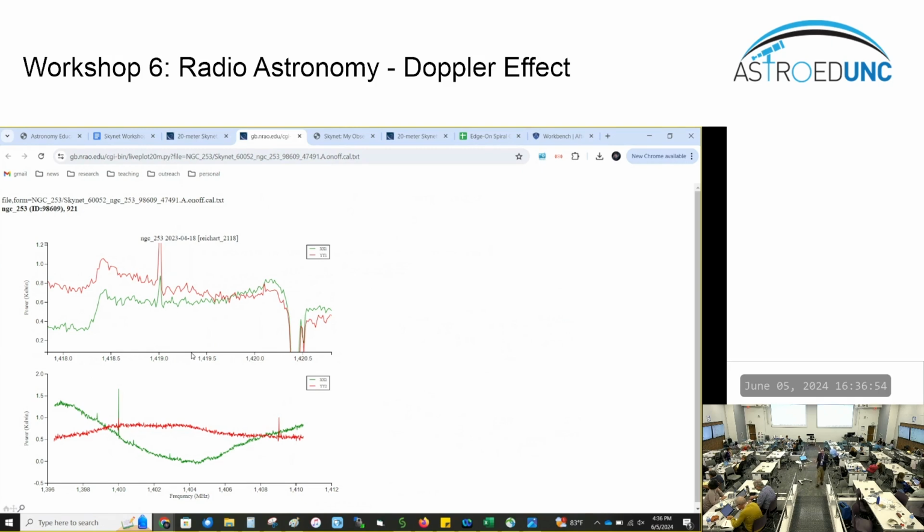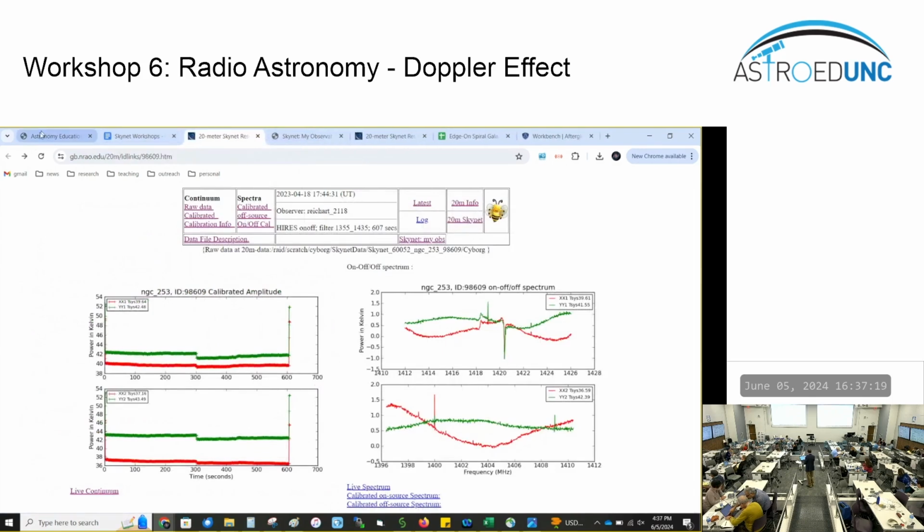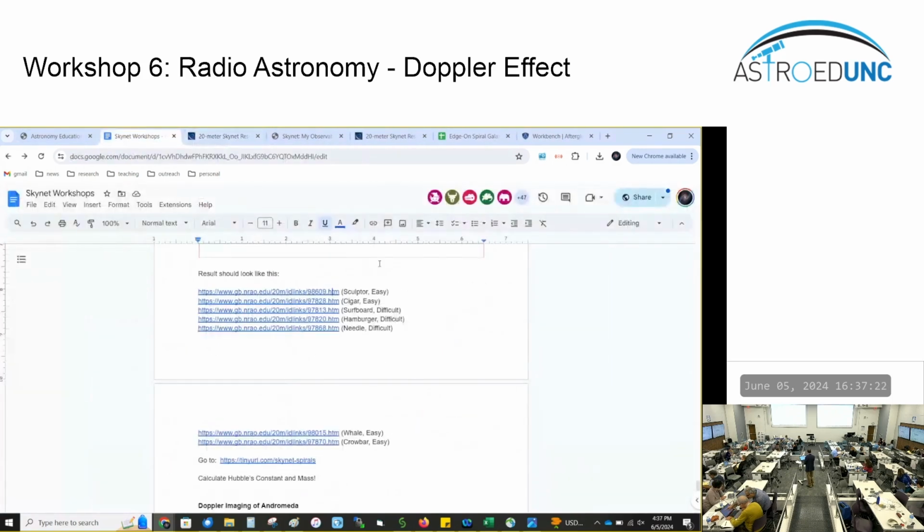Measure that for your target, whichever target you picked. Measure the central frequency and then measure one end. This is going to help us with the rotation aspect. So the left end here for me is around 1418.4, or the right end around 1420.2 maybe. I want you to make these measurements. Now, that was an easy one. I'm going to bring up a hard one just to give you an idea.